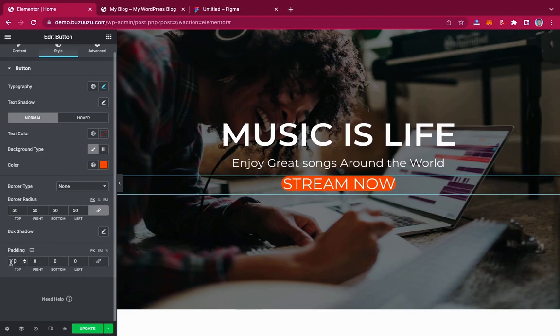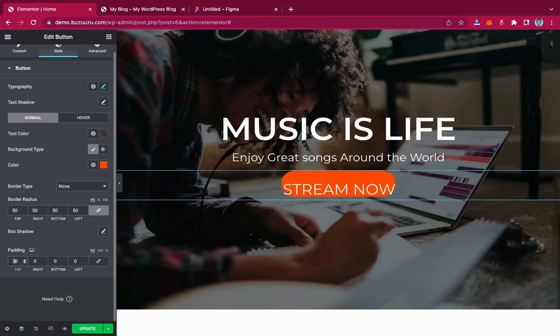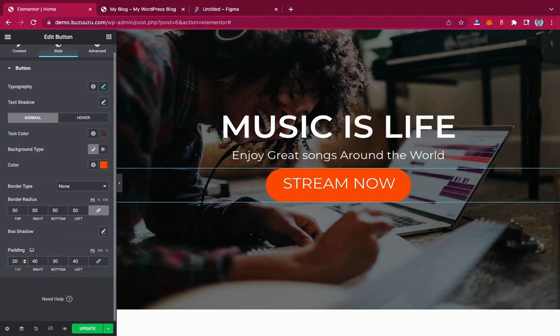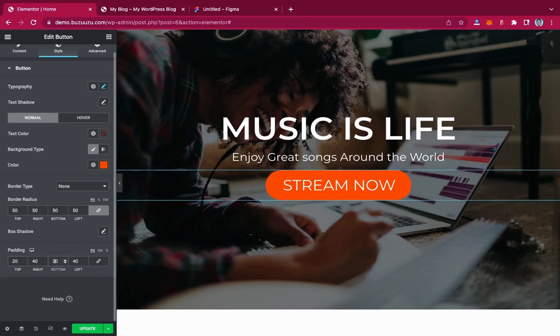The top will be, let's say, 30, bottom will be 30, side will be 40, and this one will also be 40. Now I want to reduce this one to, let's say, 20, and this one should also be 20. I think it's quite okay.